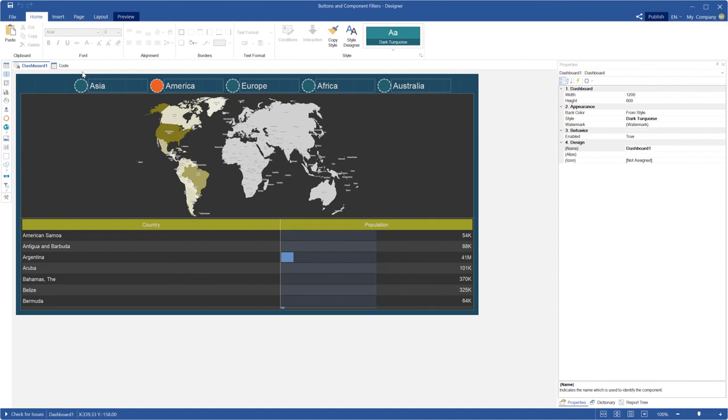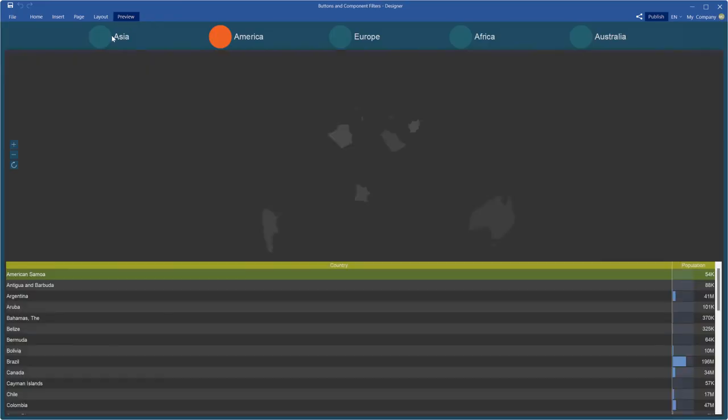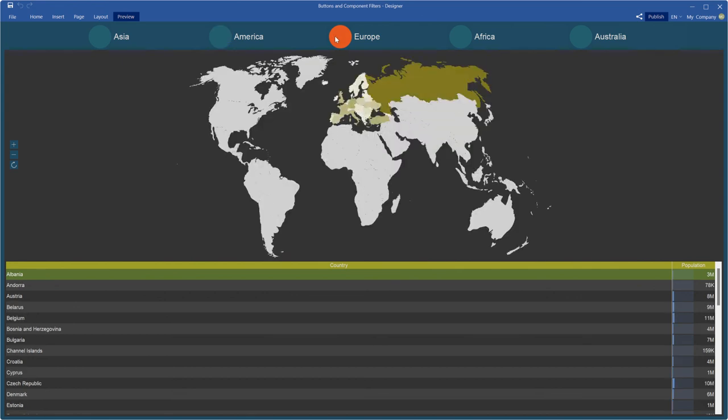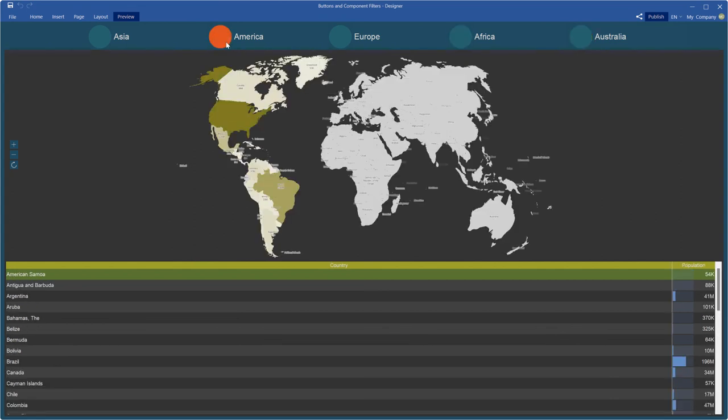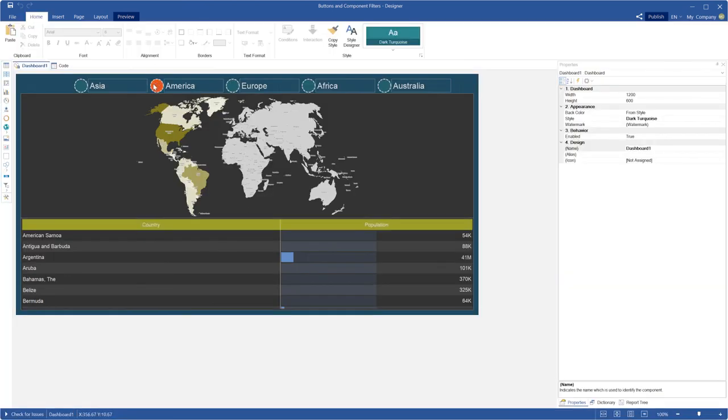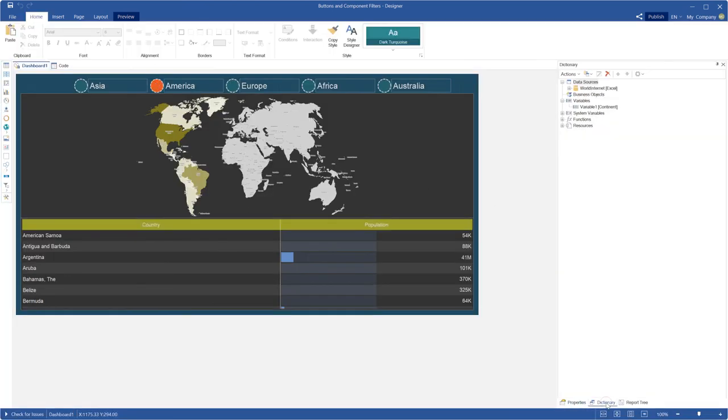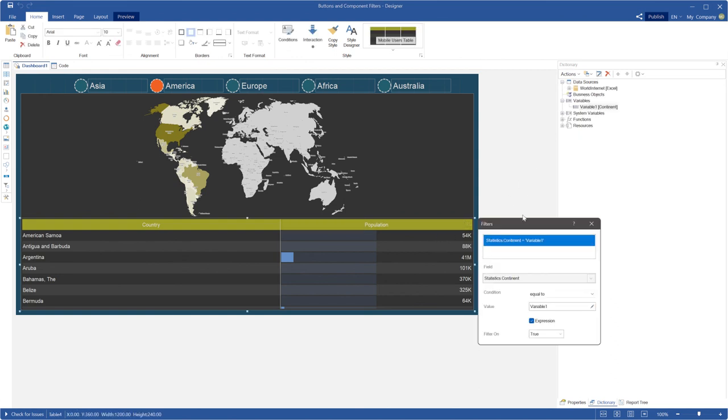Please note that in this sample, the radio button is used to combine into the one control. So, click the preview to show your dashboard. Click the button to filter data of the dashboard elements. The algorithm of data filtering is similar to the previous sample, but the difference is that the report variable is not used in the query. It is used in the filter for each element on the dashboard.